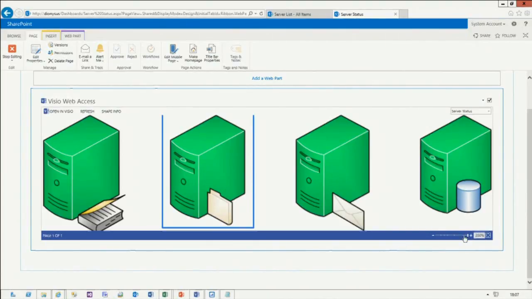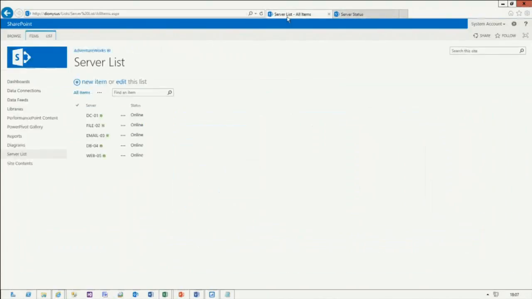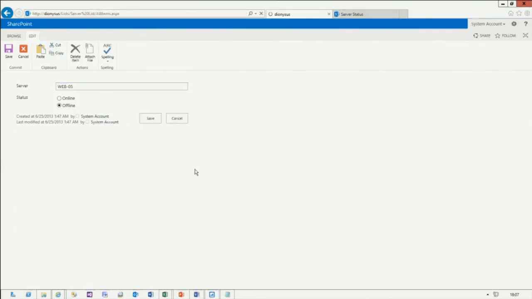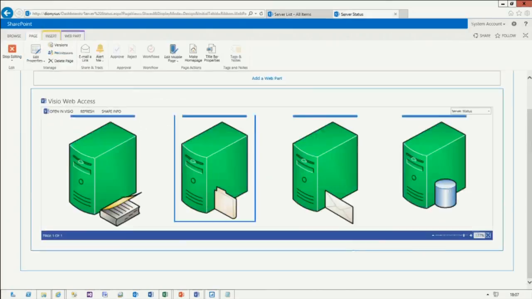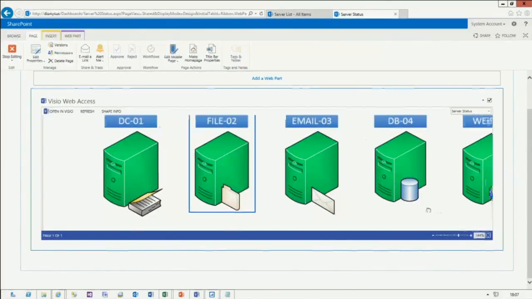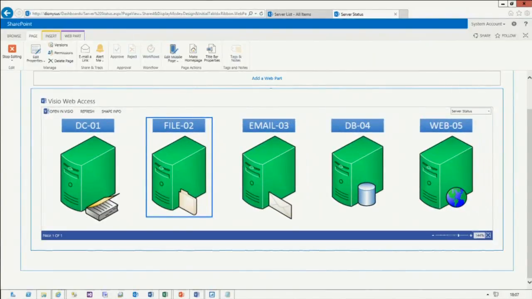And quality graphics. So what's going to happen now if I switch back to my server list and for whatever reason the web server's offline, and I update that item in the SharePoint list. With a little bit of patience, with at least a minute, that's just going to update. Every minute, it's just refreshing, and therefore every time it refreshes a diagram, it requeries the underlying data, and then it will represent that through the diagram. It usually happens in less than a minute. And there is a bit of a wow factor when you see it the first time, so let's just do this.